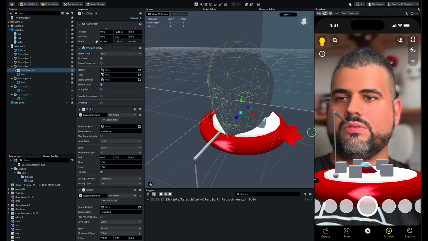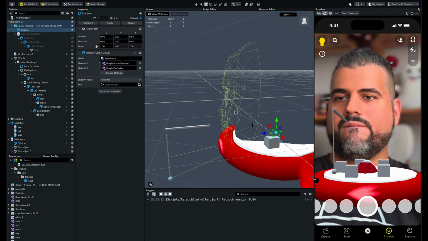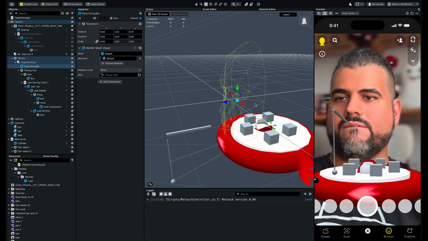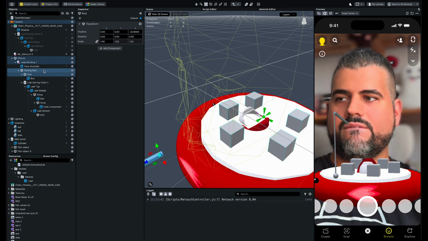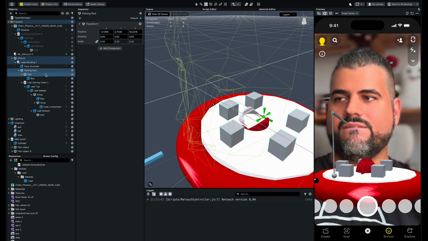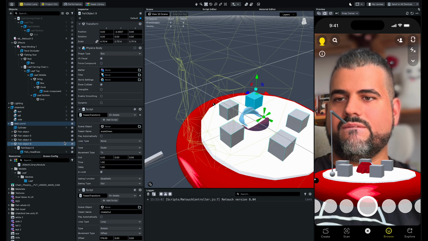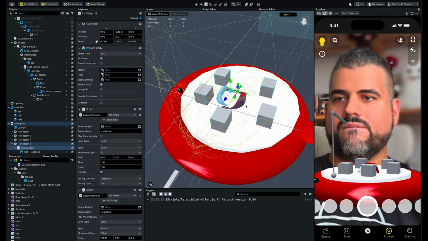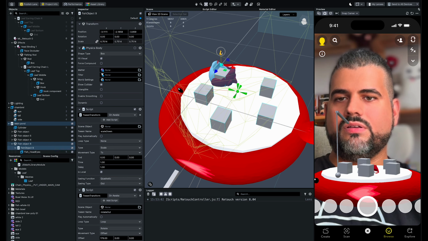There we go. We just need to move stuff here.